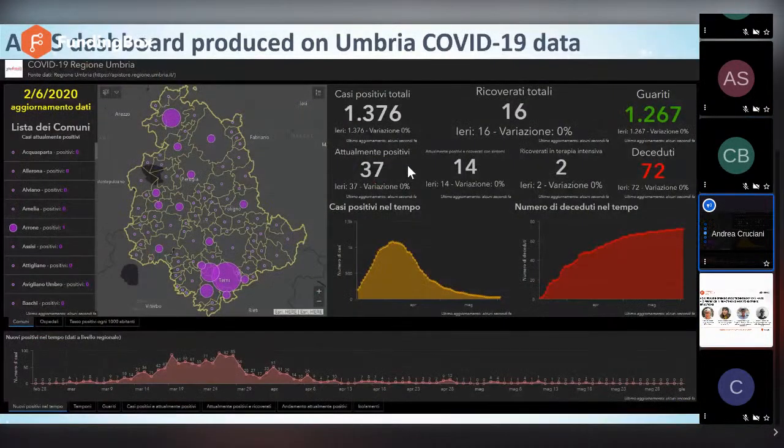Here is some real-time data that we have worked on, for example, for our region, Umbria. This is the dashboard that we have used to collect all the information. This is done by our people from the GIS area, and they collect information from several sources, also from the WISE Town Orion powered data, to show the situation in the region.